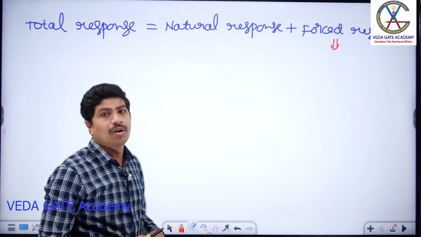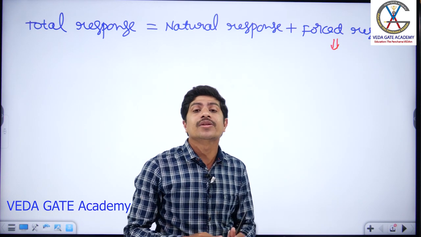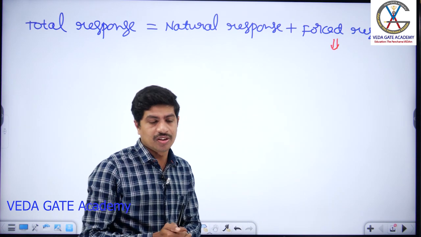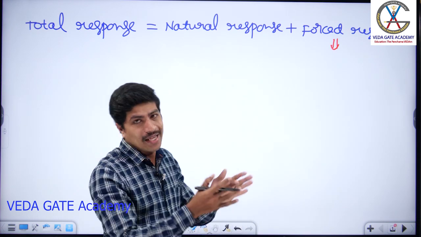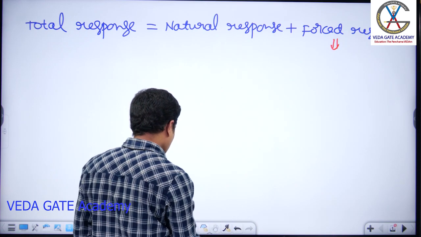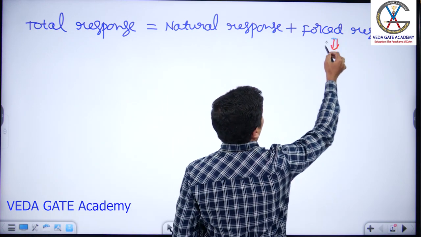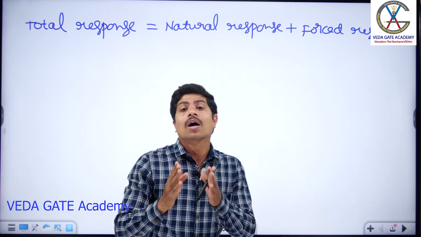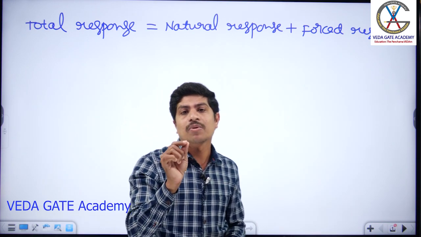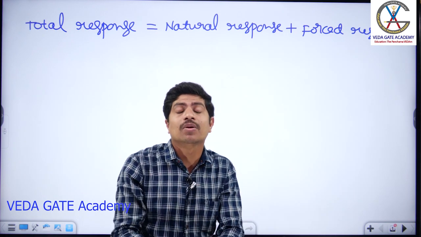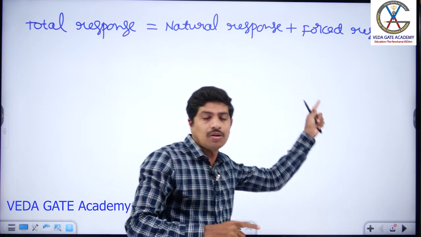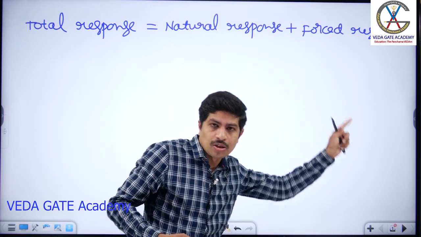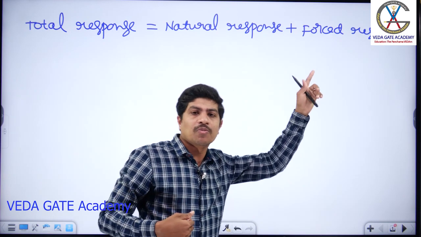What is a natural response? Natural response is due to system behavior or system conditions. Let us see by taking an example, then we will understand about these natural and forced responses. But one thing we need to remember permanently: forced response means that it exactly follows the input. If my input is step, forced response is also step. Magnitudes may be different, please. If my input is ramp, forced response is also ramp. If my input is parabolic, forced response is also parabolic.